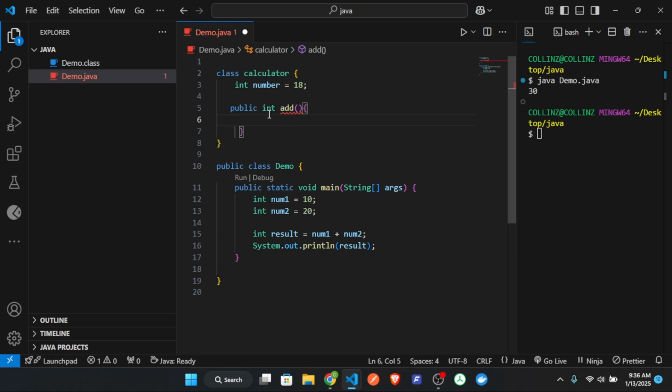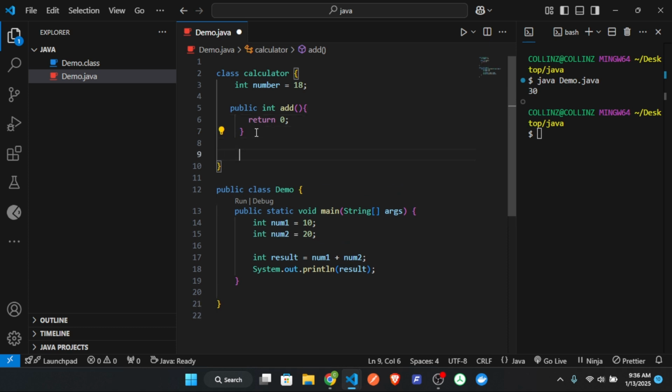After defining the integer as the type for the method, I have to use the return keyword. In this case, what am I returning? I'm returning an integer, meaning here I can put something like 0, then I close. You will see that I have successfully created my method. So simply, this is how you create a method.